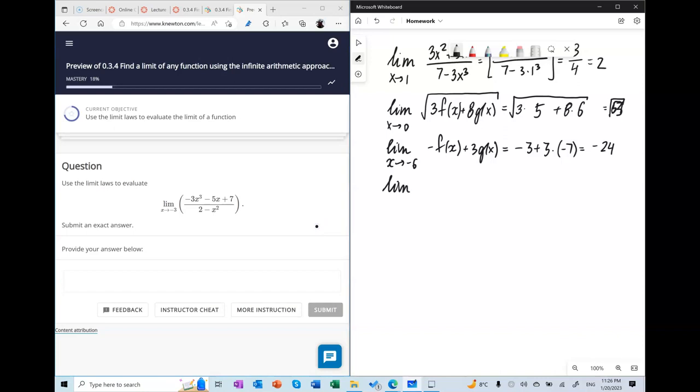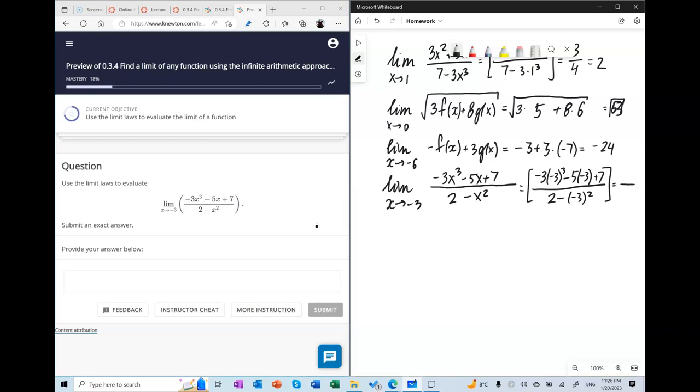And most likely, you'll just be able to use technology. So we're trying to be as efficient as we can. This is a rational function. And again, the first instinct is to throw -3 right in there. And following the first instinct, I am setting up this expression and I'm going to evaluate it.